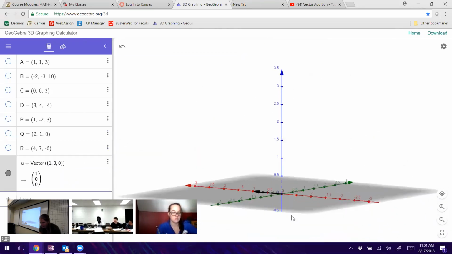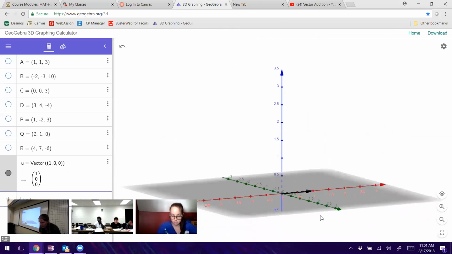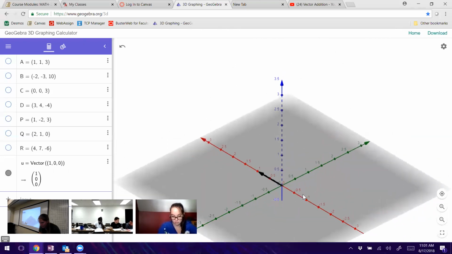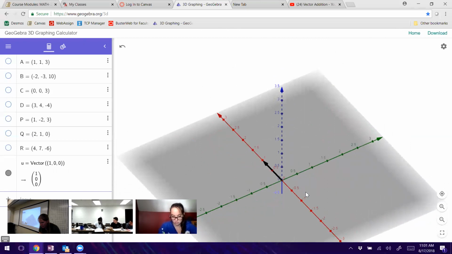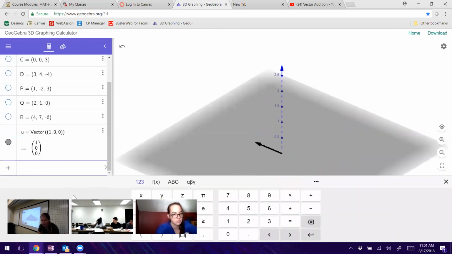Okay, so that little black line right there, that is the standard unit vector in the x direction right now. My graph is set up to be a left-handed system. I don't want it that way. I don't know how to fix that, so we're just gonna deal with it. That little black line is just one unit in the x direction. If we go through and do vector, I'll name it j. Vector j then is a similar thing. It's just one unit in the y direction. We have this one little vector that makes right there.